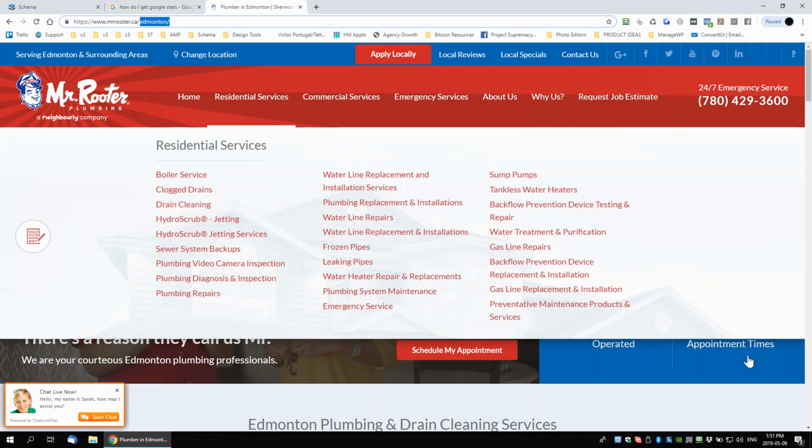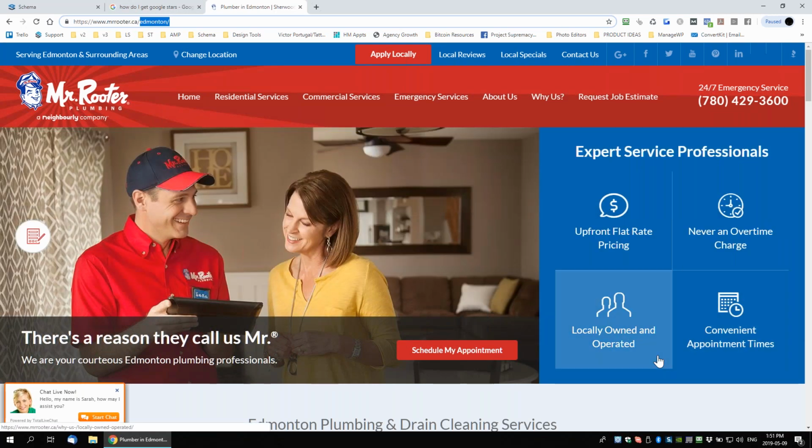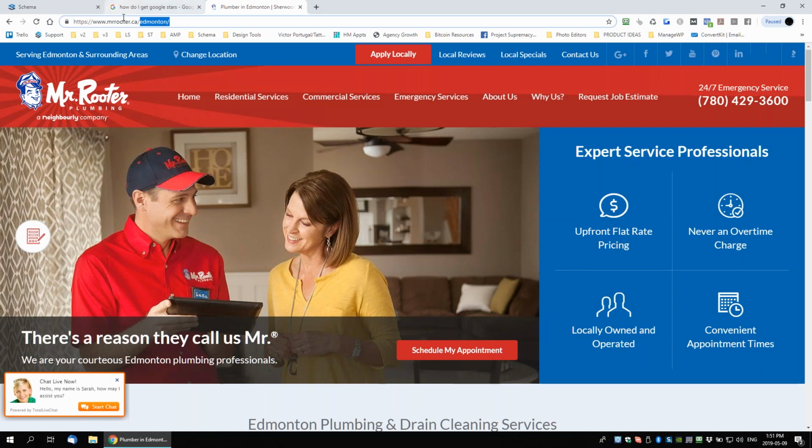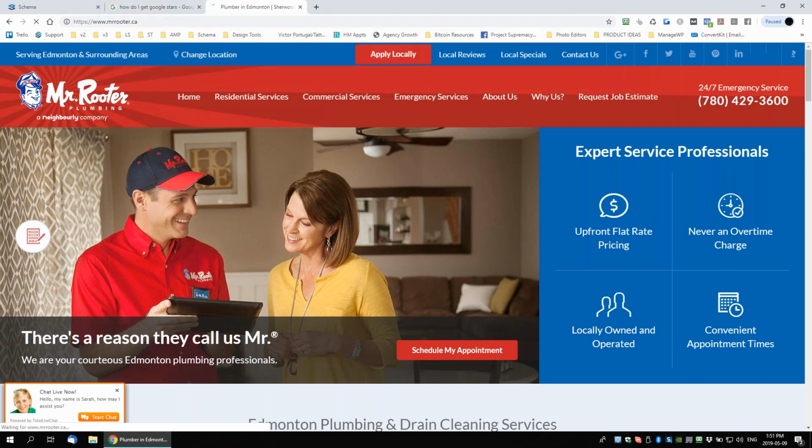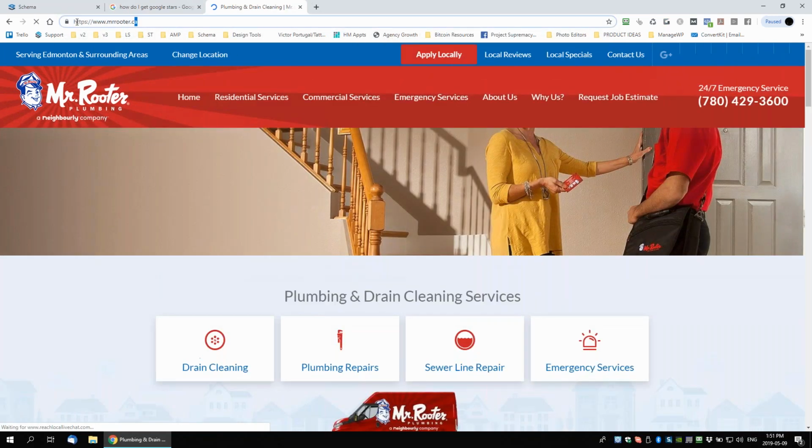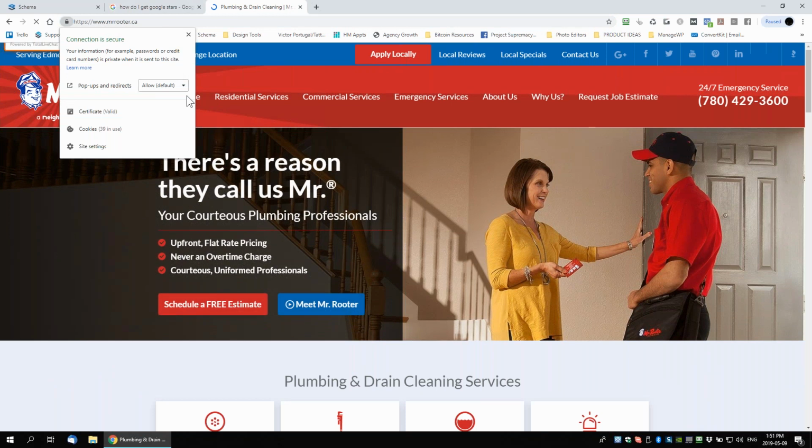So there's not one type of schema that is going to encompass every page of your website. That's not how you should be looking at schema. The only place where you should be looking at what your encompassing level of schema should be is your homepage, right? The very, very homepage, not even the subsection of Edmonton that I'm on right now, but if I go straight to mrrooter.ca, the very, very homepage, what is this?